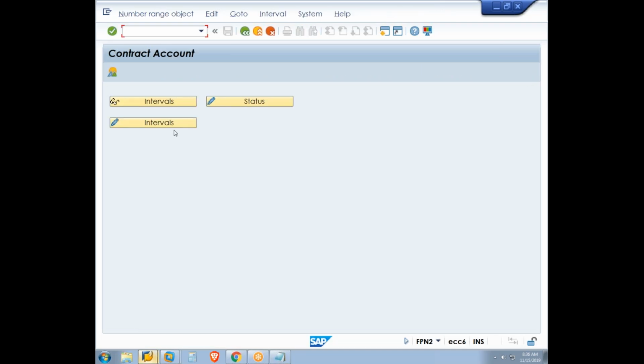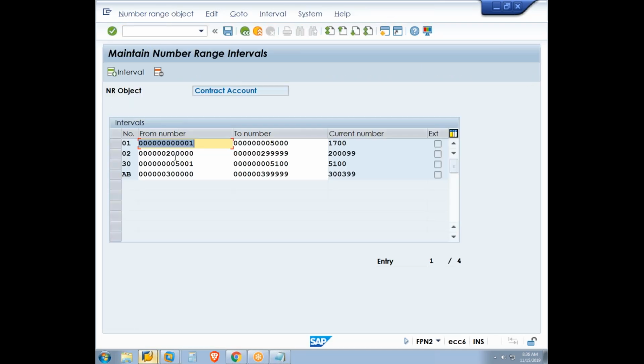Actually, here number ranges are already defined. Many number ranges are defined, 01, 02. It is already used up to 5,000, so probably we'll have numbers available from 5,001. Here 5,100 is there, so probably we'll have numbers available from 5,100.